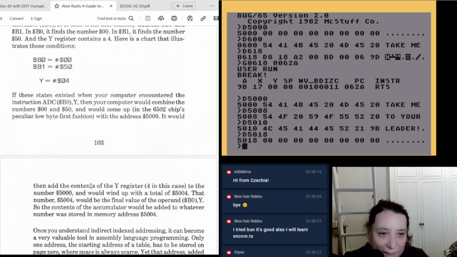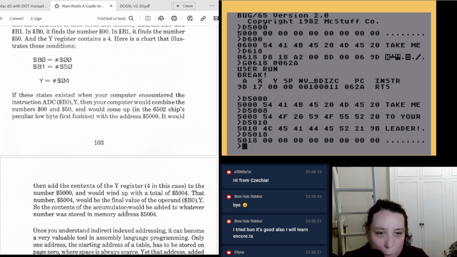It would then add the contents of the Y register, 4 in this case, to that number and would wind up with a total of 5004 hexadecimal. That number, hexadecimal 5004, would be the final value of the operand parentheses B0, close parentheses, comma Y.